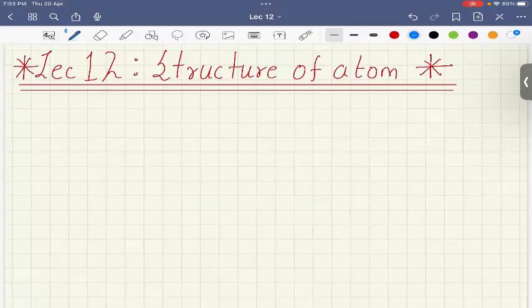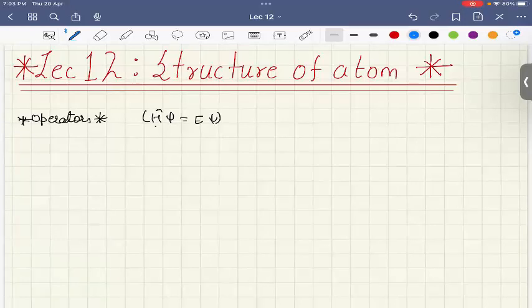First, we are going to study operators. H psi is equal to E psi was there, where H stands for the Hamiltonian operator. While studying the state of a system, we make various measurements of its properties, such as mass, volume, momentum, position, and energy. Each individual property is called an observable. In order to determine the value of an observable property, we have to perform certain mathematical operations, and this operation is represented by an operator. Therefore, an operator is a mathematical command or instruction which acts as a mathematical function.